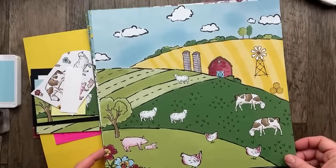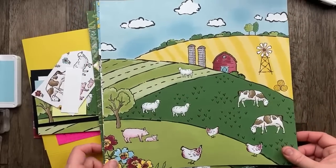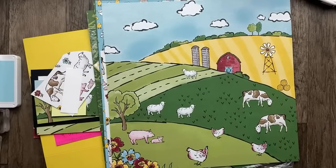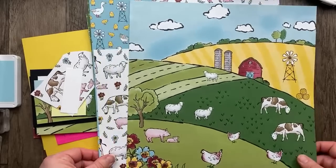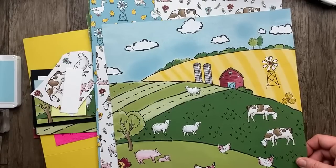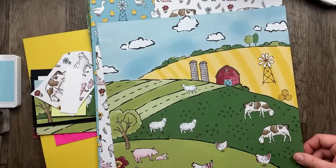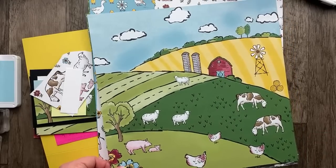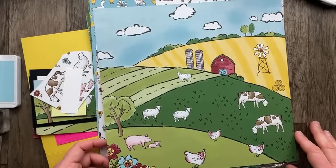I have to show you the 12 by 12 because this one has a big design. That would be so amazing to make framed art for a child's room, or I feel like you could really use that in a baby scrapbook. Day at the Farm. We loved to go to the petting farm here in town over the summer when the kids were really little. We used to go all the time. They would have a story hour, and so we'd go and see the farm animals and listen to the story hour and then go home and take a nap. It was perfect. I was like, totally use this paper to scrapbook those trips.